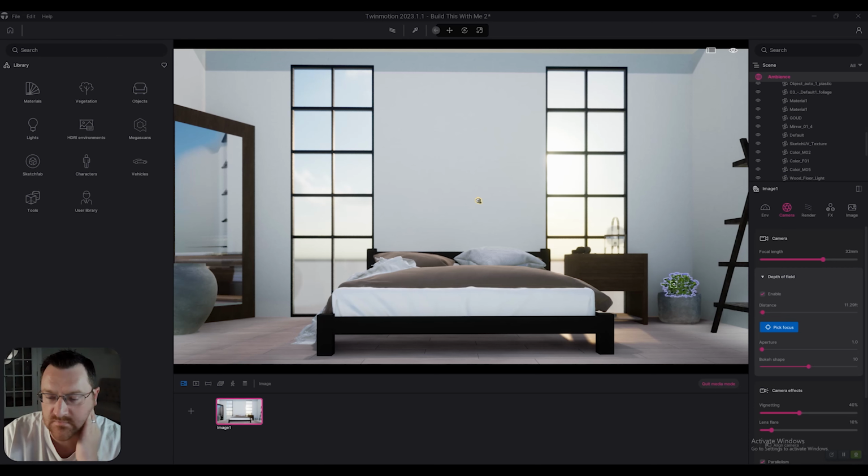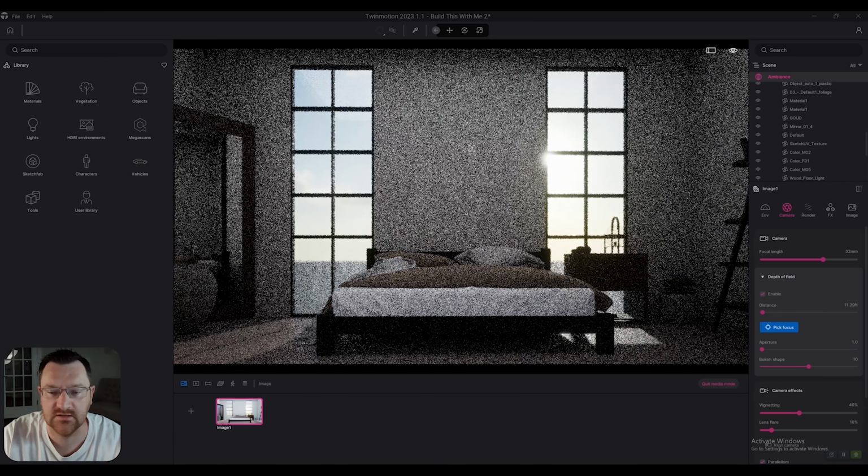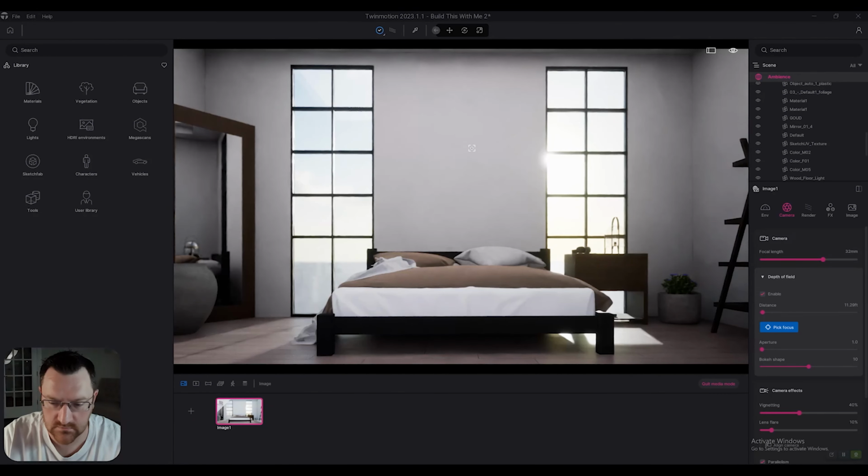Now, one thing I will point out, Twinmotion's depth of field seems to have changed a few times. It can be really, really strong, so just be mindful of that. There is a possibility that you'll find the depth of field is just too much and maybe you want to dial it off. I'm going to hit O-R on the keyboard and just take a quick look at this. Yeah. There we go, looking pretty nice. All right, I like that.